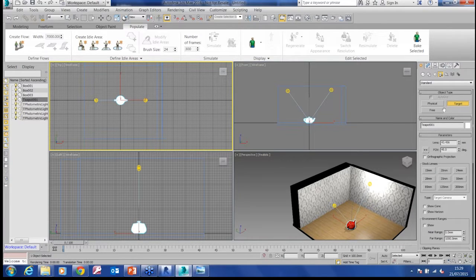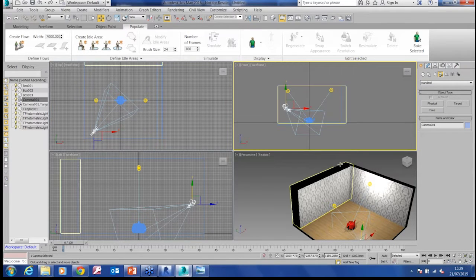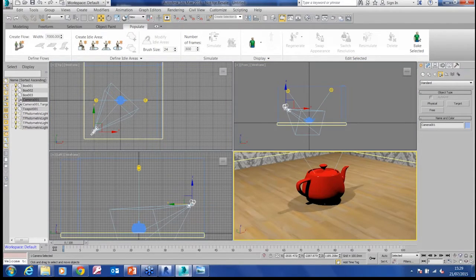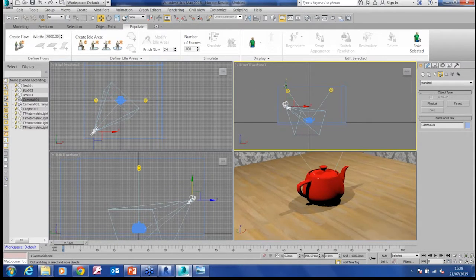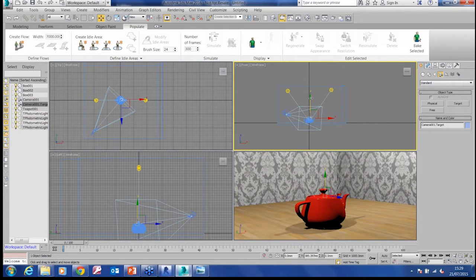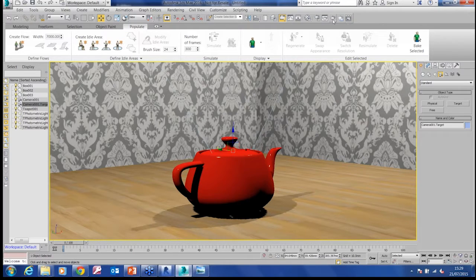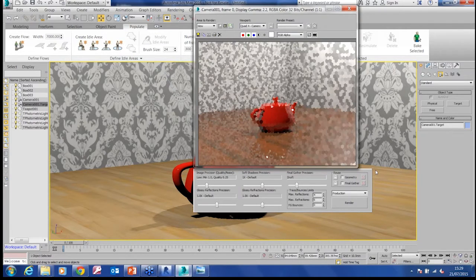I'm actually just going to use the basic target one, okay? And what I want to do is I actually want to place a target camera in here, okay? So I'm just going to come into here and just maneuver my camera around, okay? If I come into this view and press C, it'll give me my camera shot. I can then start to maneuver where the camera is, right-click, select camera target, and I can then start to fully understand this scene, okay? So if I now hit render, let's have a look, see what we're looking at.